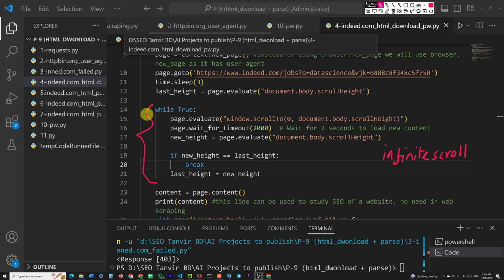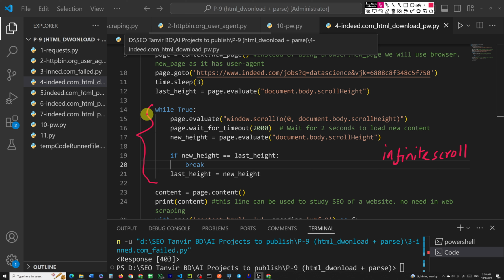Then the full website will be saved in this content variable, content equals page.content. Then if you want, you can print this. It is not necessary for our web scraper, it is just for showing whether it is working or not.